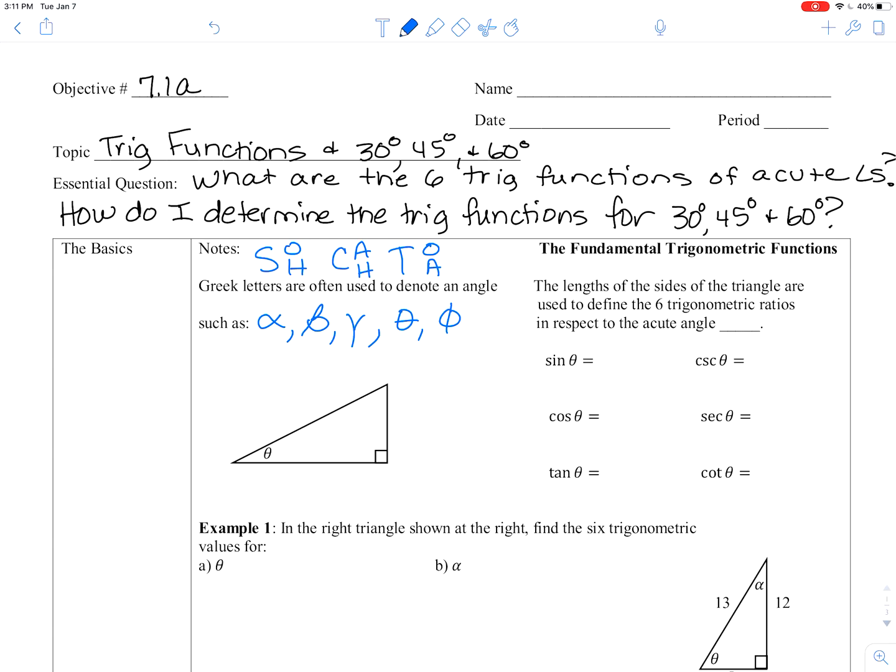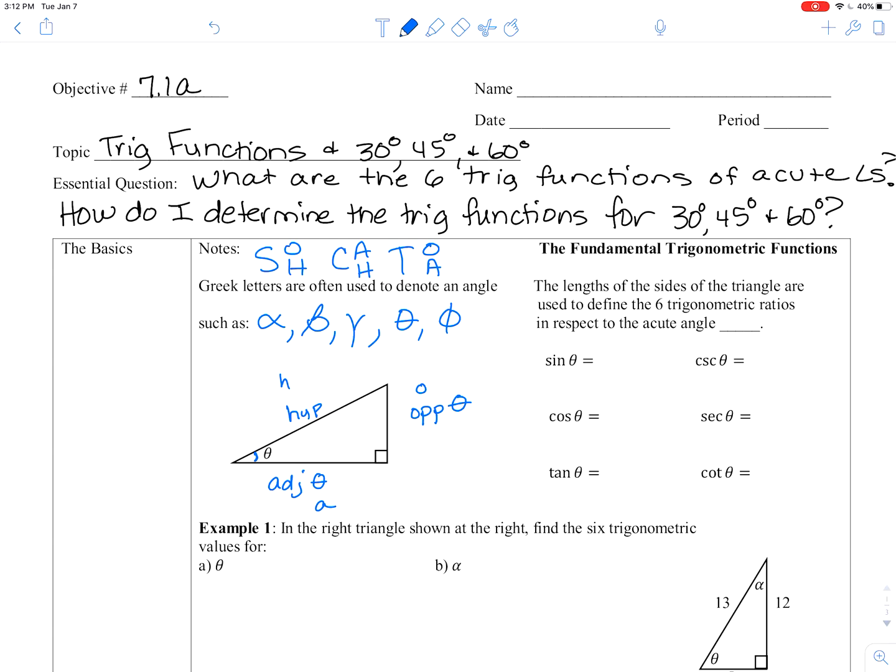Okay, so let's take a look at this right triangle I have from the perspective here of angle theta. When you're doing trig, what you always do is you focus on the angle. That's the place you start. And then you label the triangle, or you look at the triangle from that perspective. So this leg over here is opposite of angle theta. This leg down here is adjacent to angle theta. And of course you have the hypotenuse here. And so there's your O, there's your A, and there's your H.